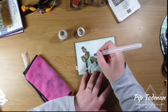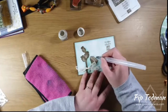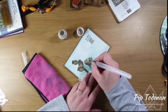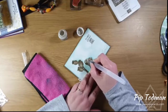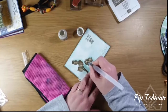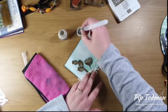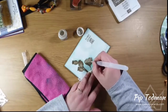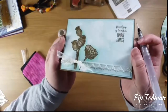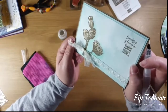I was kind of thinking that this, it's almost like it's a frosty morning and I just wanted some highlights, but I didn't want to use the frosty one because I thought it would be too bright against the brown. And then I thought we could just frost up the top of this. So it's like it's been touched by frost in the morning. And then it just has a little sparkle to the bits that are sort of highlighted. There we go. Okay, so hopefully if I can turn that to the light, you can now see that shimmering. There we go.